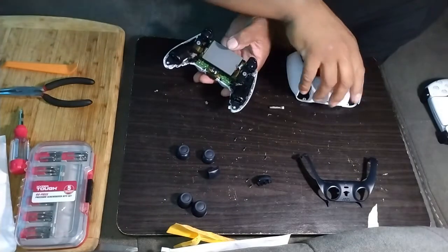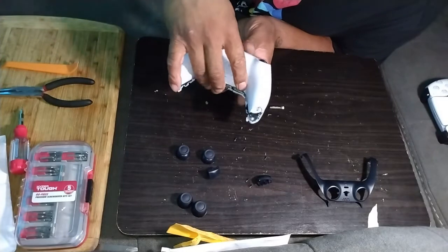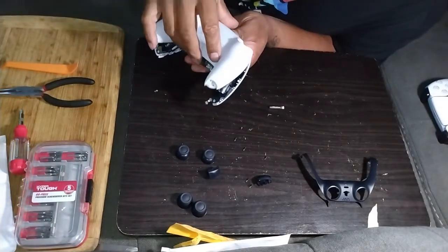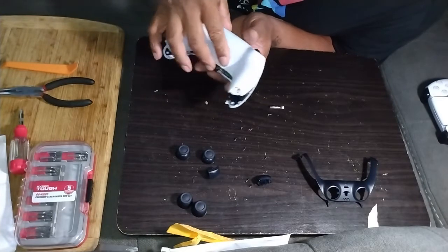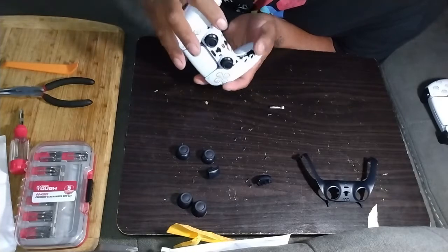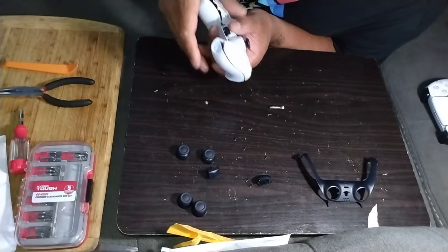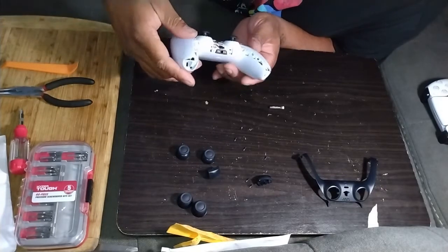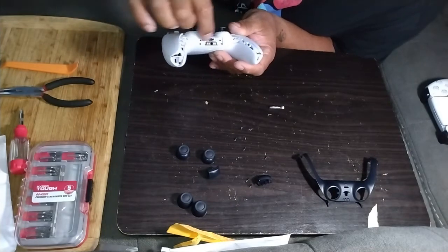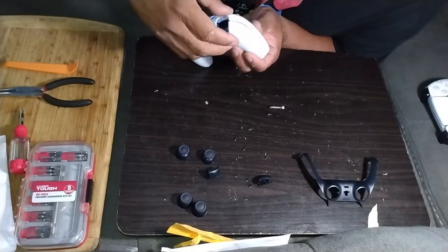Then take your cover, top goes first. Top first. Slide it into place. Then work your way down to the bottom. Click your little two square tabs there. I turned it on by accident. Okay, so at least we know it works.